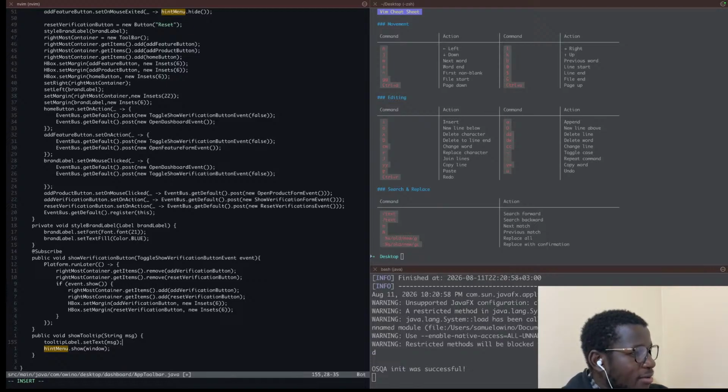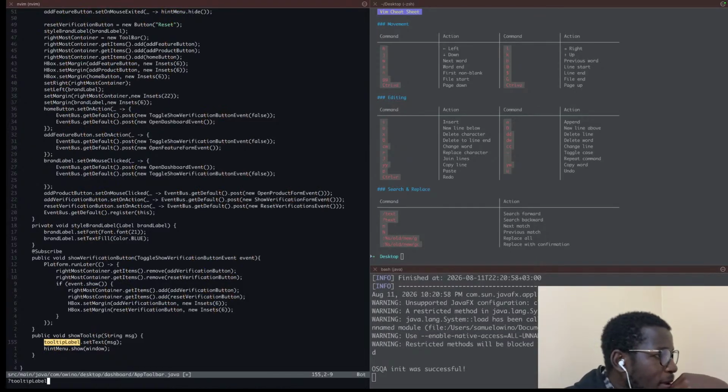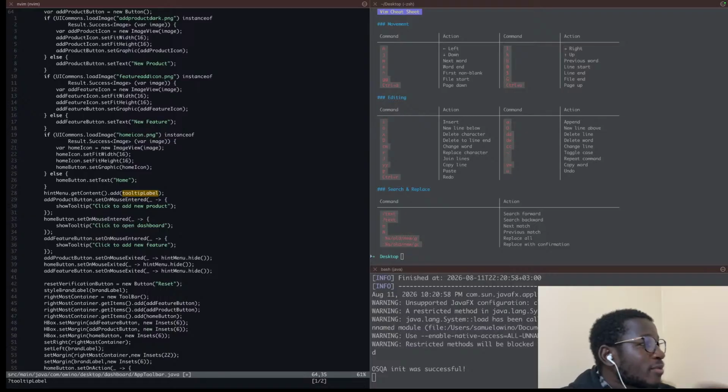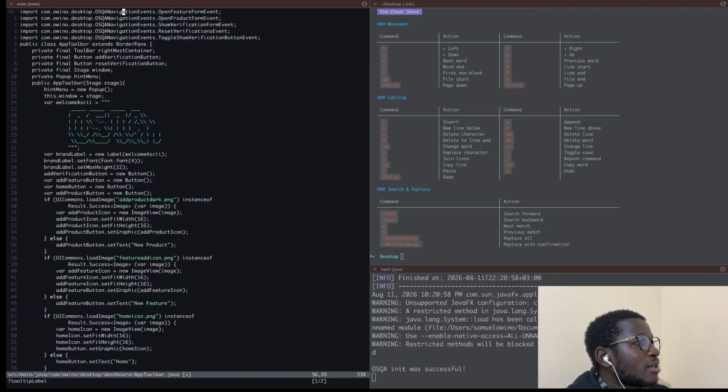And now, tooltip label. Just make sure I got that right, so that I don't have to come back to this. Tooltip label. I think I did. Oh yeah, I got it right. So you can have that. And now this tooltip label can become a global variable.